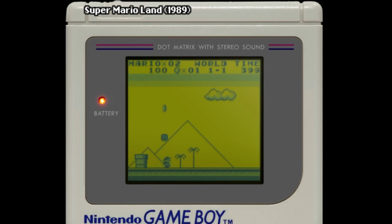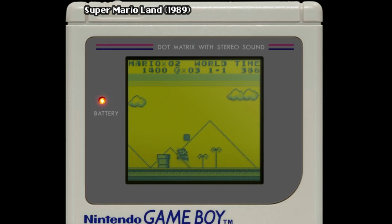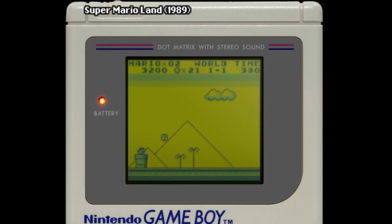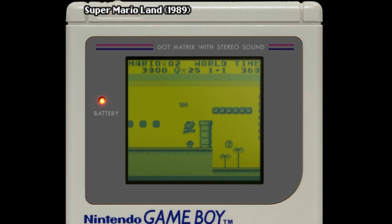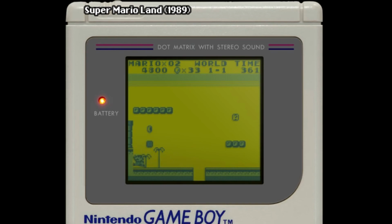The other notable title in the Game Boy's launch lineup is, of course, Super Mario Land, an adaptation of the classic Mario formula in a handheld form. This one was headed not by Shigeru Miyamoto and his usual gang, but rather the team at Nintendo R&D 1, led by Gunpei Yokoi, the very same team responsible for the Game Boy itself. Mario Land was a fine representation of how a Game Boy Mario could look and play.